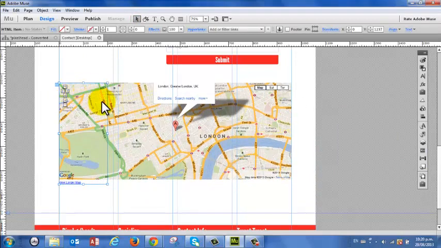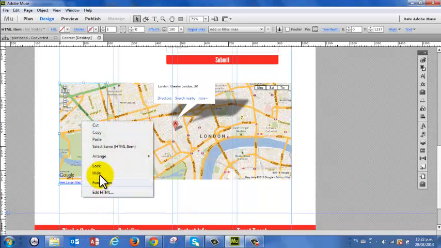So it looks good, but it has this white box, which I particularly don't like. Useful if you want to actually have a pointer of what you're actually advertising, but sometimes I prefer just having the pin. So there is a way to remove this so it doesn't pop up every time. So we need to actually go into the code. So if we just right click here in the map, and the bottom option is edit HTML.